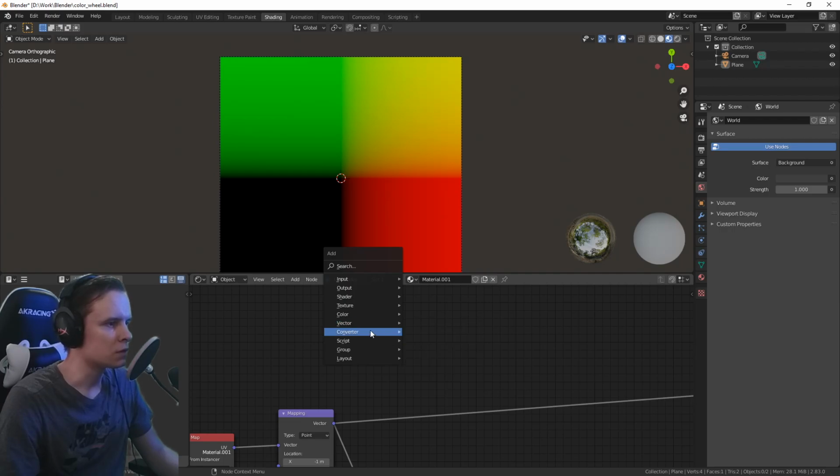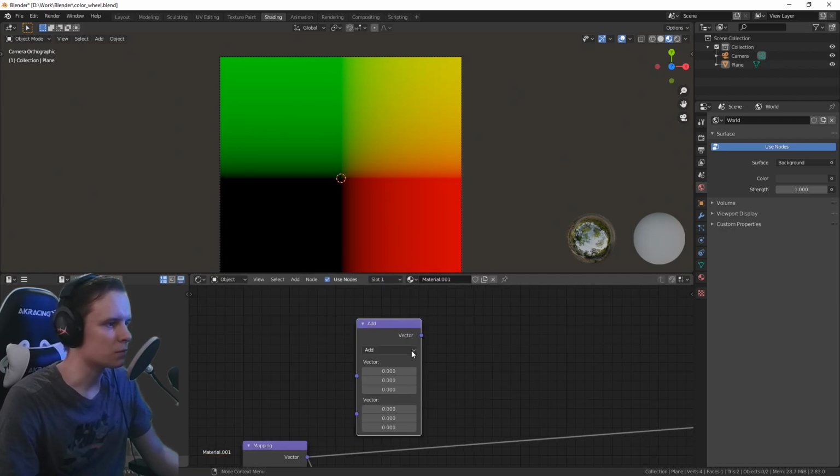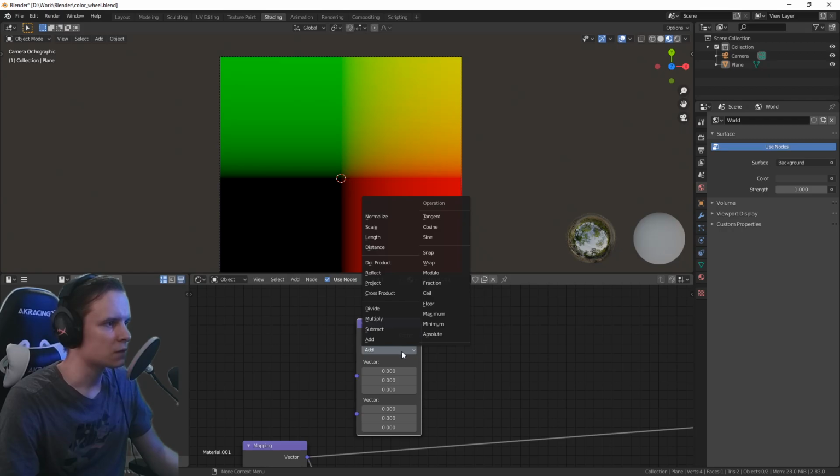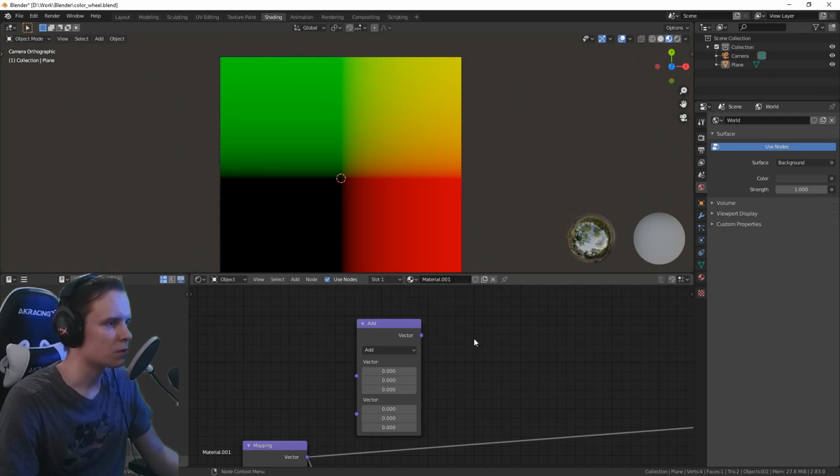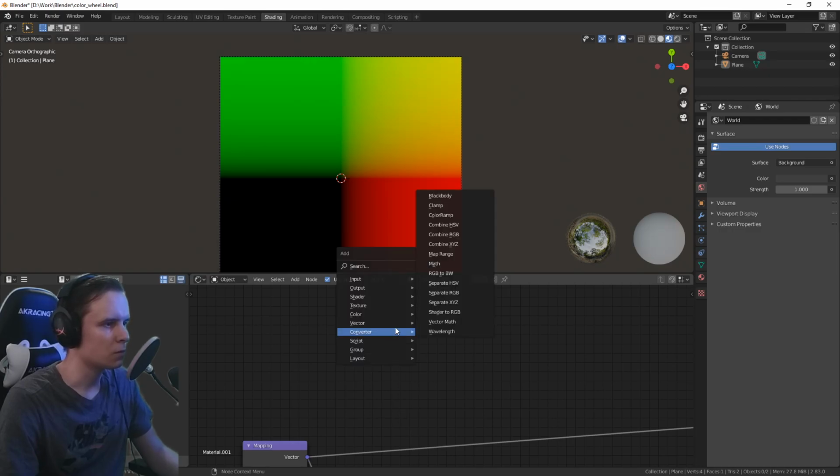And to find the angle, let me see how we can do it in Blender. I don't remember if there is an arctan2 function. There's probably no arctan2 function. So the problem with just using tan is it will mix up. It will use the same values for the left side of a circle and the right side of a circle.